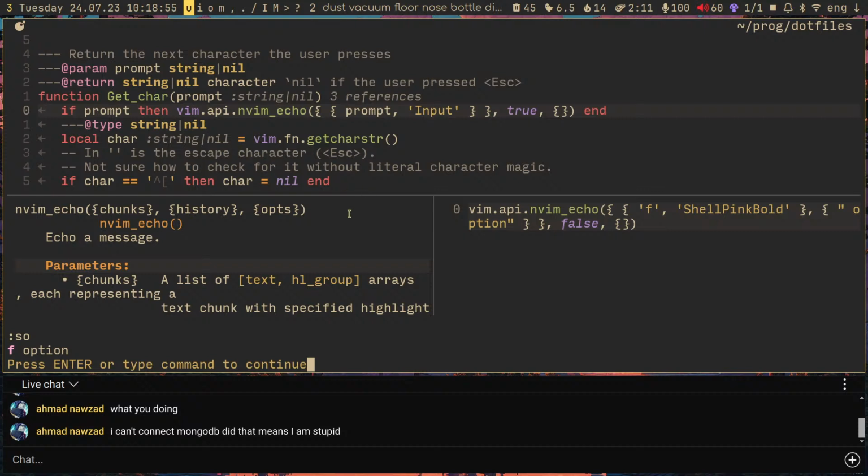Cool. Then once I have the key that the user pressed and I know that it is valid, if it is escape, we just return nil.